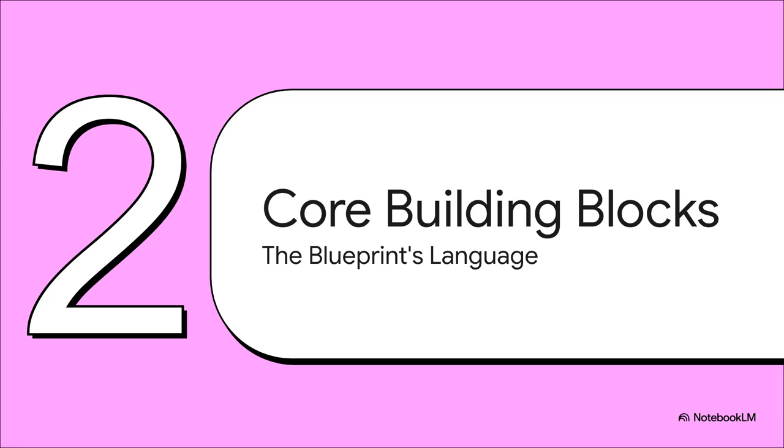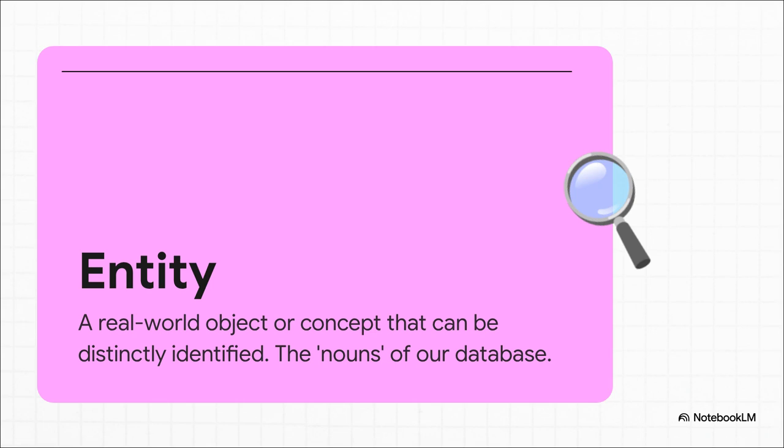So if we're looking at this data blueprint, what are we actually seeing? What are the building blocks? Let's break down the surprisingly simple language that makes up every single one of these ER models. First up, we have the entity. An entity is really just a thing we want to keep track of. Could be a person, a place, an object, an event. Think of these as the main nouns in our data story. In that house blueprint analogy, these would be the big things like the living room or the kitchen.